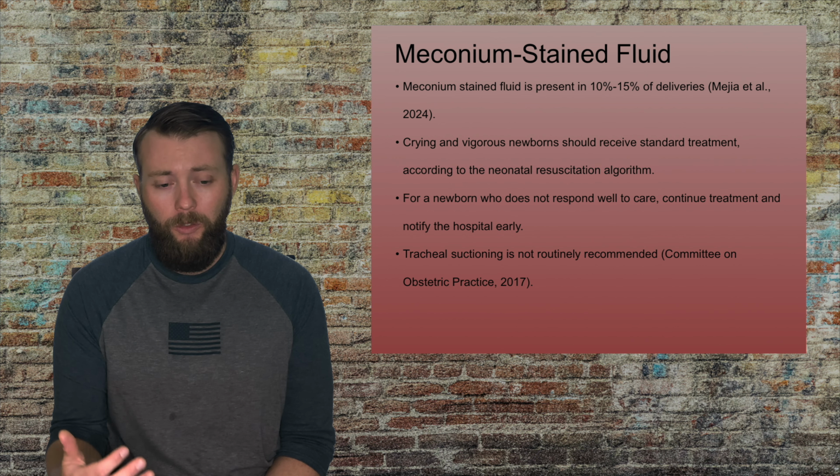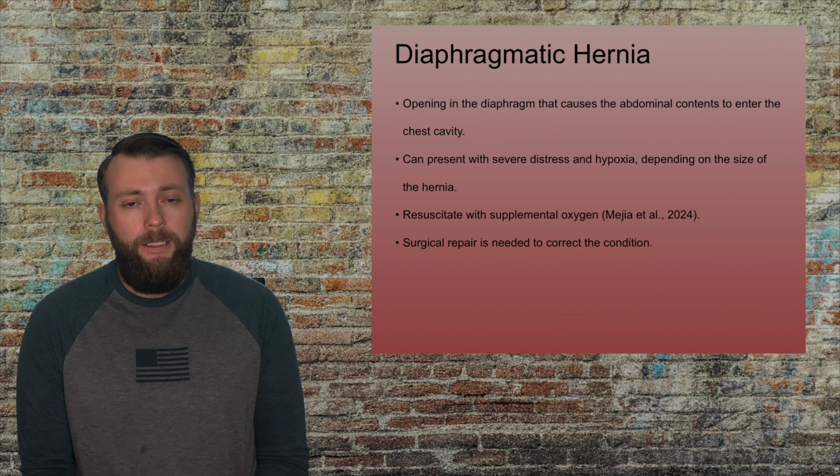85% of diaphragmatic hernias are on the left side, and the diagnosis is often made right after birth. Ultimately, surgical repair is needed to repair this condition. And if we note this after delivery, we should continually reassess for the development of a pneumothorax and resuscitate with supplemental oxygen. So, like we discussed in volume one, we target our SpO2 and initially begin BVM ventilations with room air oxygen at 21%.